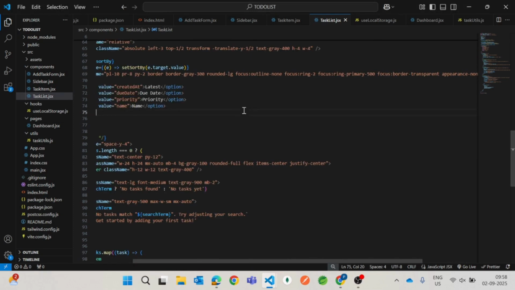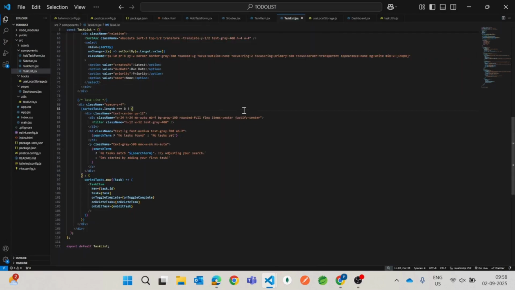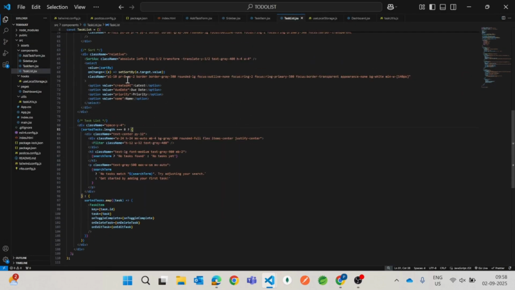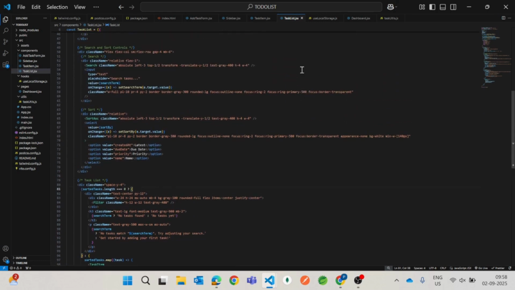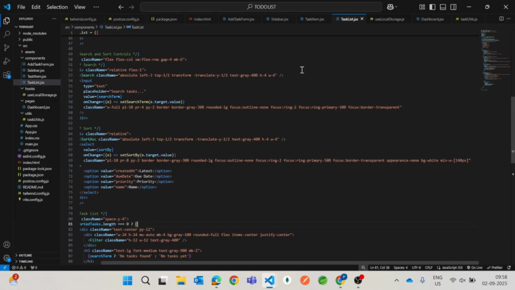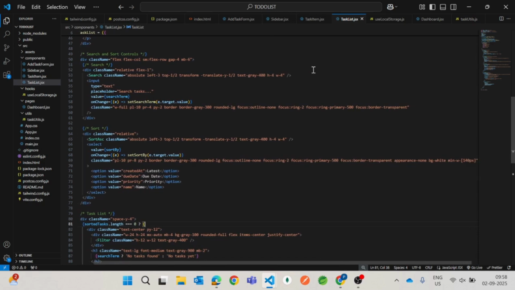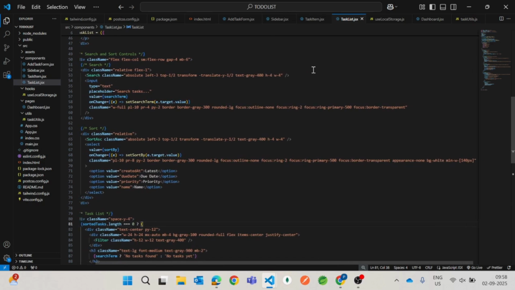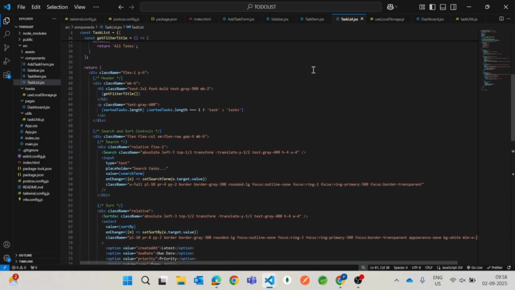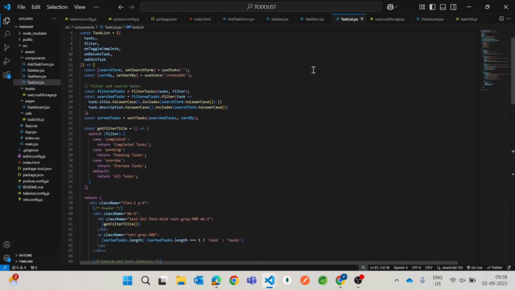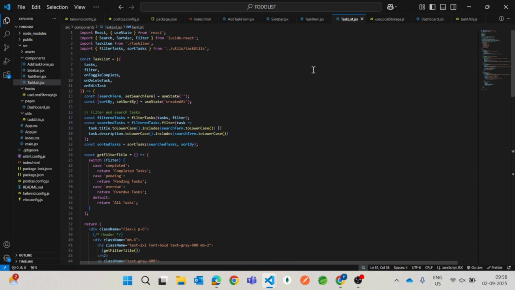I think now you can copy this line also. Yeah, I'm giving sufficient time for copying.